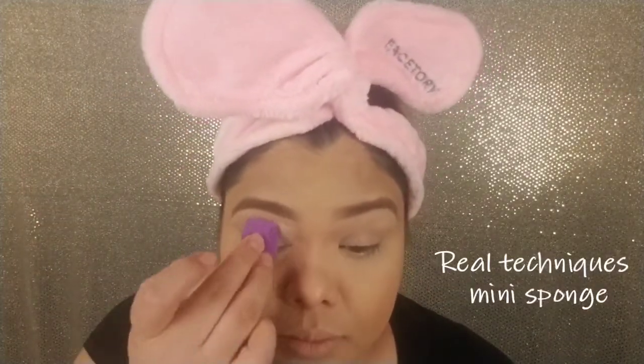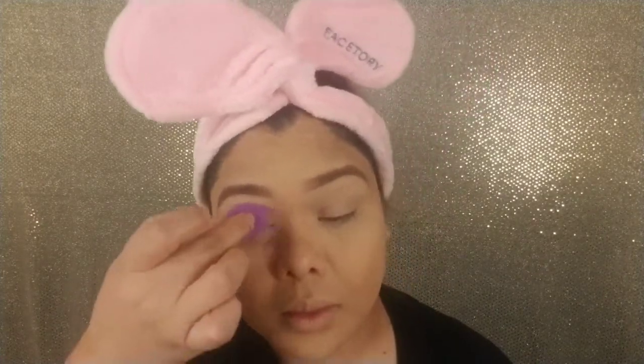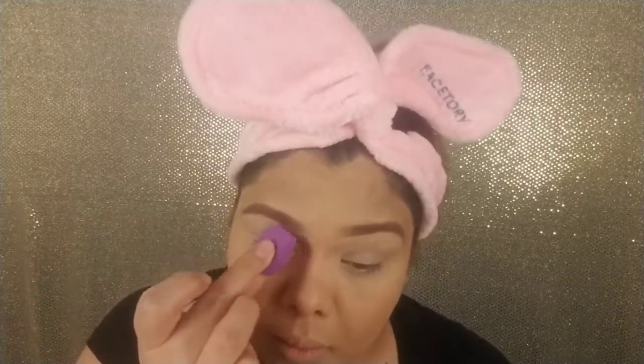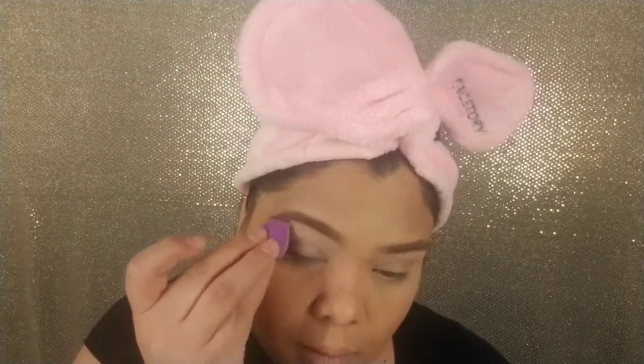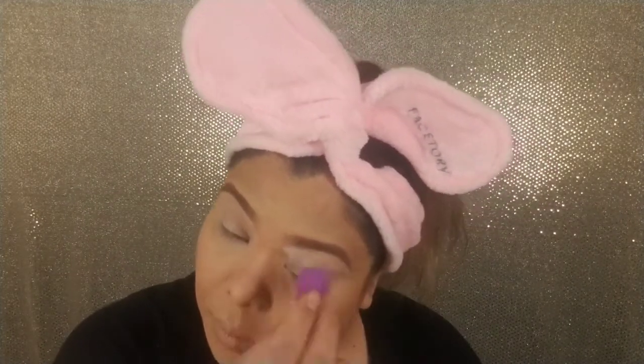Now the second step is additional. You don't have to do it if you don't want to. I usually like to do it because it helps me blend my eyeshadows a little bit better. I set a little bit of the translucent powder by the Huda Beauty on the bottom of my eyelid. It just helps me blend my eyeshadows better. It might work for you, you never know.